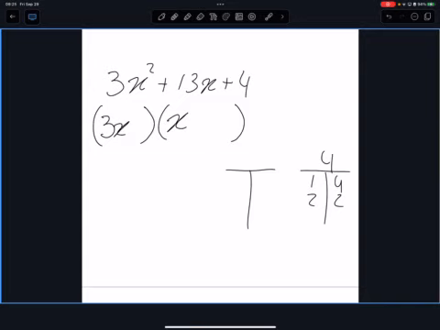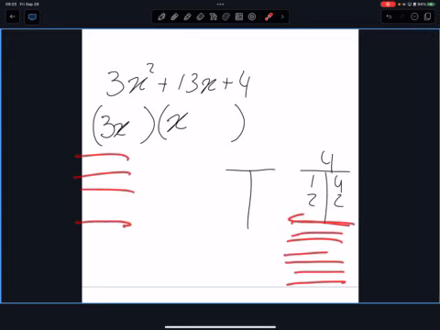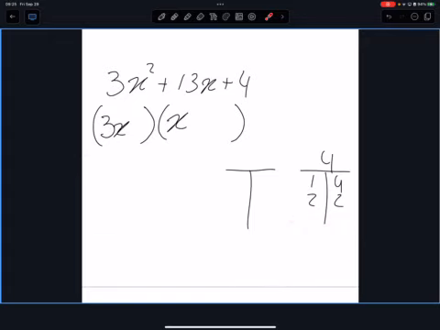So, 1 and 4, 2 and 2. As you progress with these, you can look at the possibilities and take a guess as to which one it is. In this case, it's only 2. You can imagine in certain cases you can get up to like 5, 5 here and then 4 there. So the possibilities are plenty. You should be able to guess by practicing a lot which one it is.